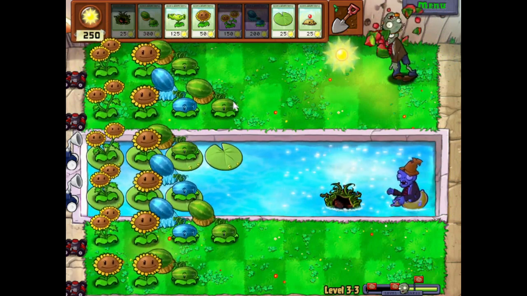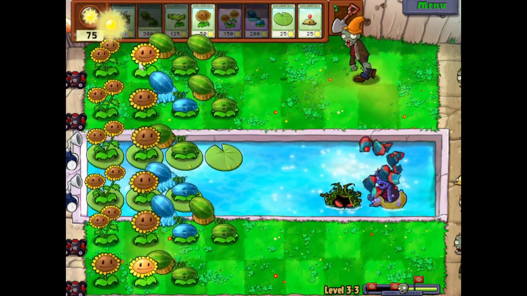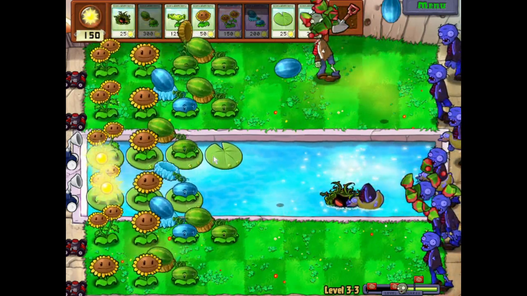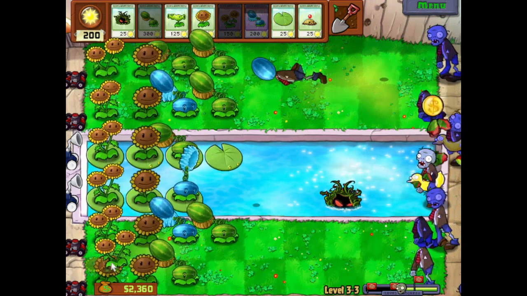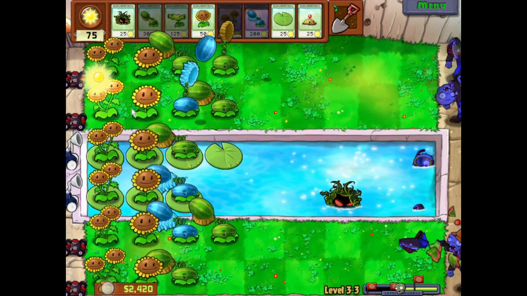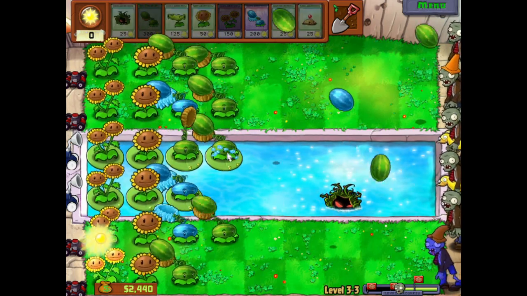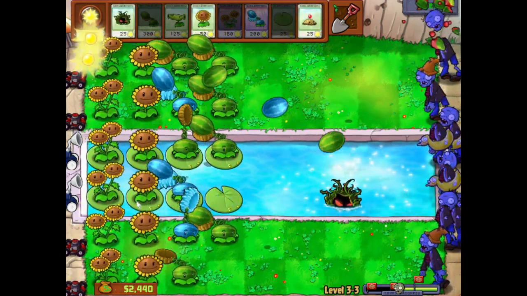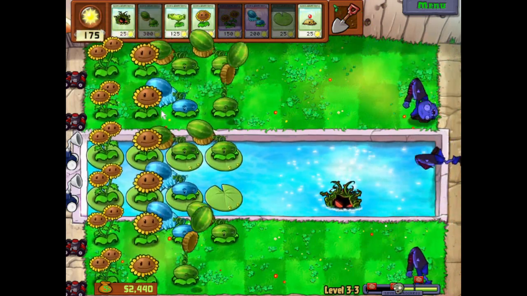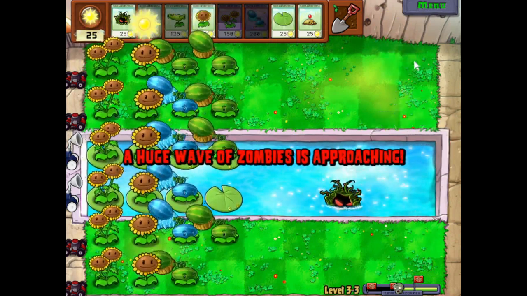This is going well. Surprisingly. All I'm using is melon pults and it's working out. Glad that the kelp's just there to be an extra layer of protection for when we need it. Okay, another melon pult there. Let's put another lily pad there so we can put a melon pult there in a minute. This is looking so good, and if I can get a little bit more sun, I can also put in another winter melon. So let's do that.